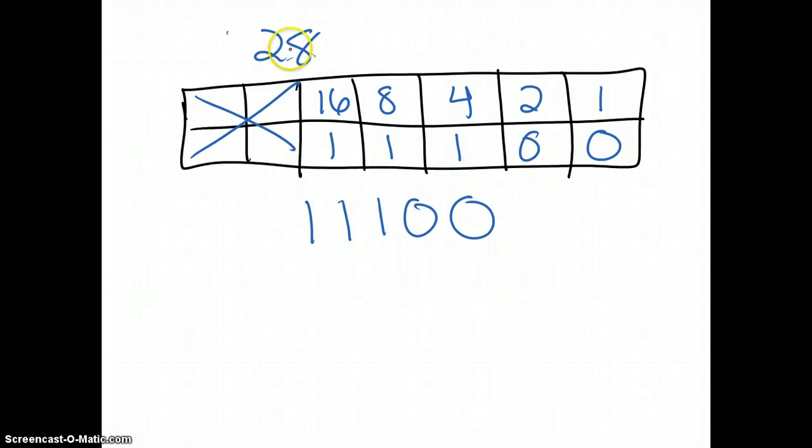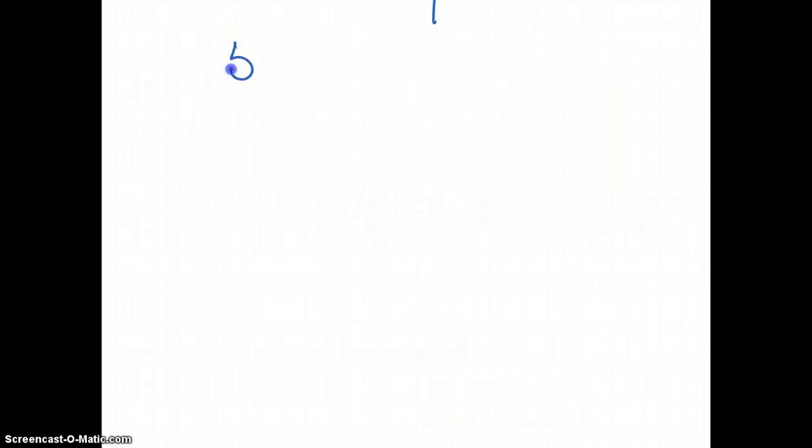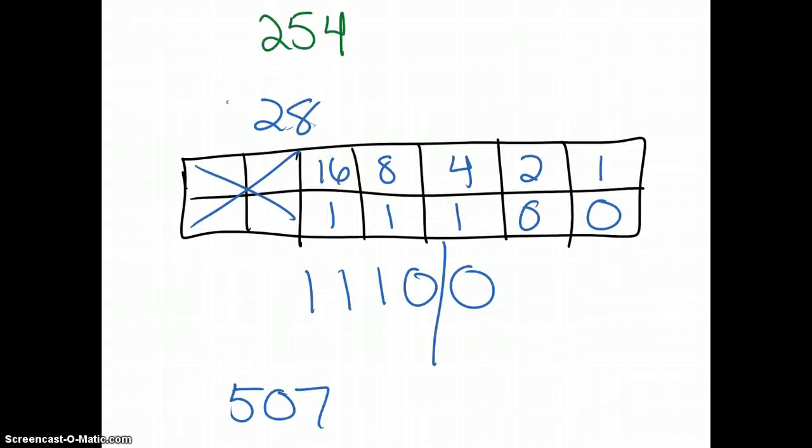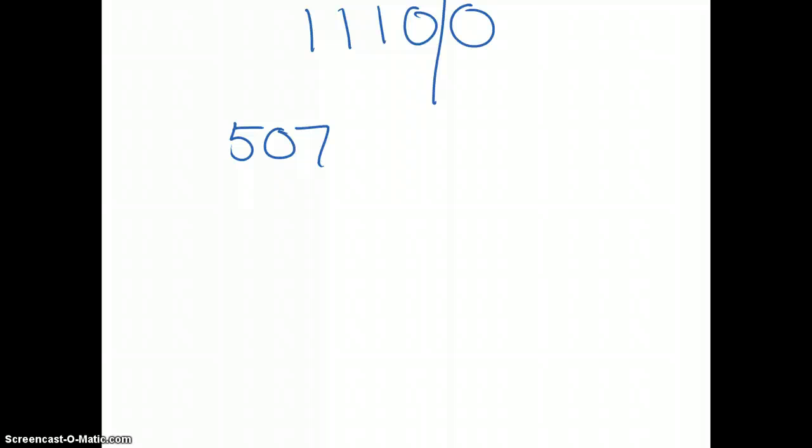This is all well and good, especially if you have smaller numbers. But what if you had a much larger number? Say you had a number like 507. Okay, so we have a nice little number, 507. Frankly, I don't want to sit and think about all the numbers that add up to it, so I'm going to show you a trick. If you remember your long division, this will be a little bit easier for you. If you do not remember long division, it's not necessarily harder, but you'll need to remember how to do it. So we have 507, and I'm going to do this the reverse way.